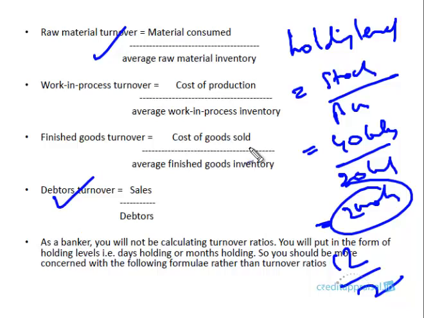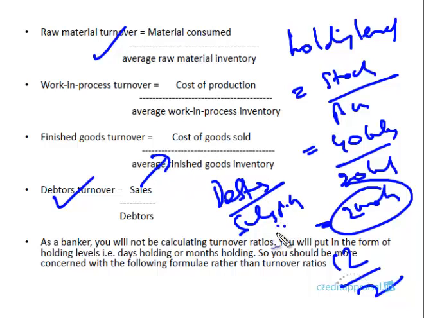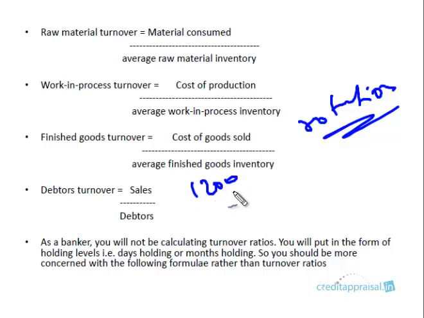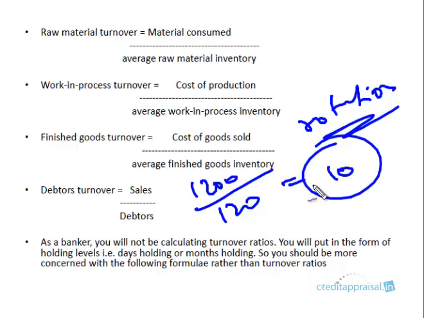Say you want the debtors turnover. Earlier we calculated debtors by sales per month. Now we flip it: sales by debtors. But this is sales for the entire year, whereas the earlier one was per month. What turnover ratios tell us is basically the rotation. Say your sales per year is 12 crores and average debtors is 120 lakhs. It tells you that you are able to rotate your debtors 10 times in a year. The debtor cycle is 10 times. You want this turnover to be high, because it tells you that you are rotating your inventory very fast.